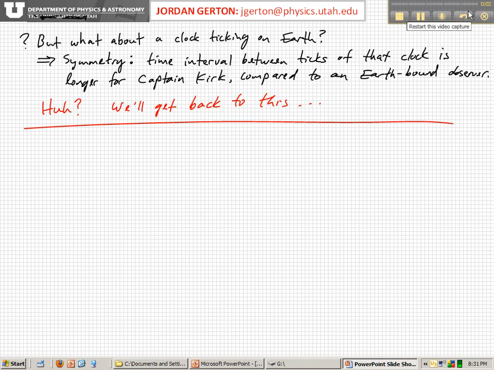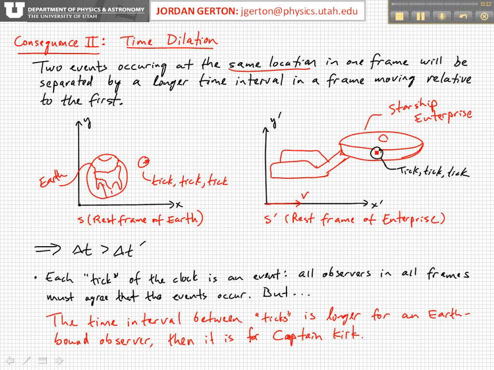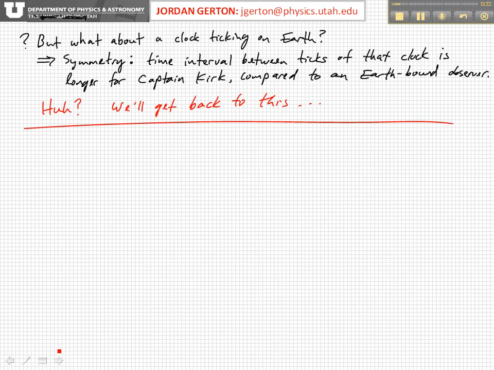Okay, so we have our first sort of really obvious paradox here. That is the notion that the clock in the Enterprise appears to run slow for an observer on Earth. At the same time, a clock on Earth appears to run slow for an observer on the Enterprise. Okay, so that paradox is obviously non-intuitive and a bit confusing, and we're not going to discuss that right now, but we will get back to that in one of the next couple lectures.